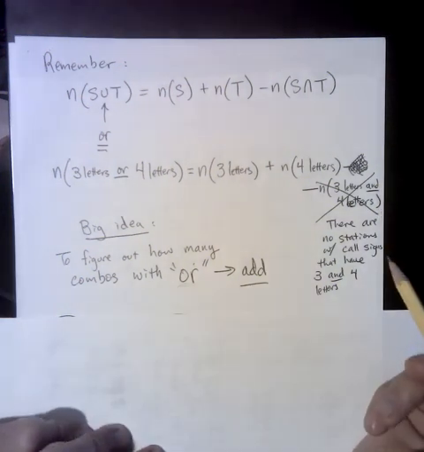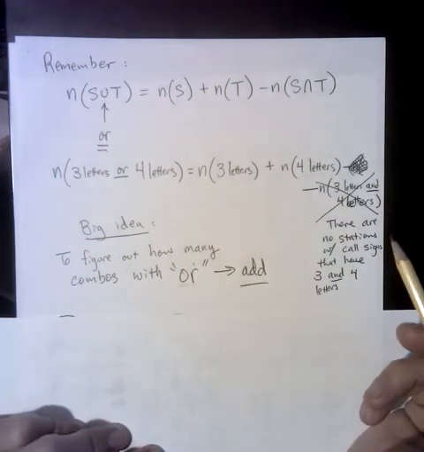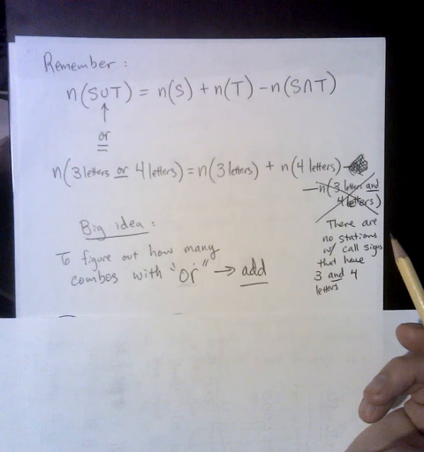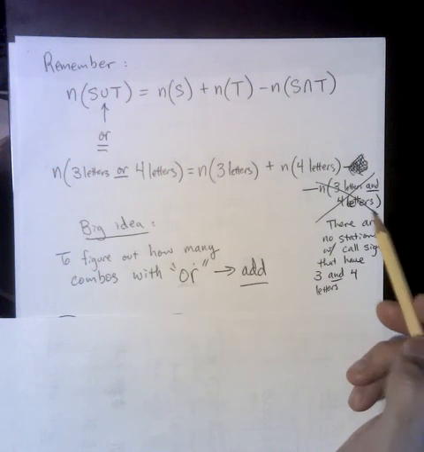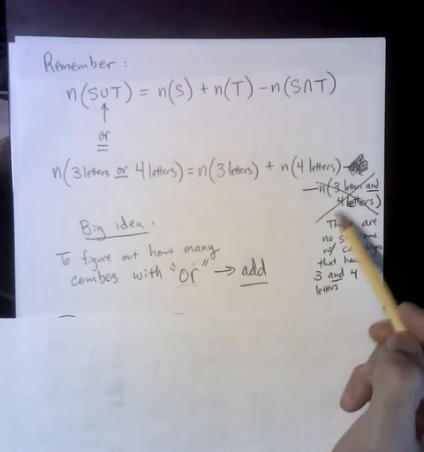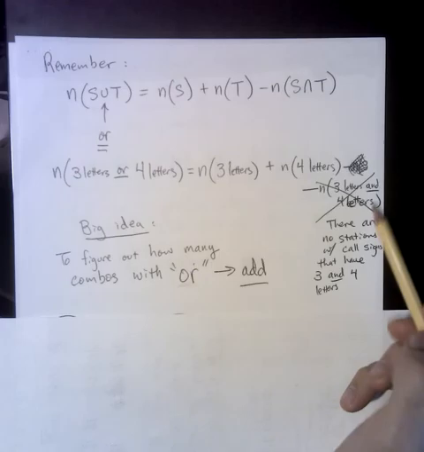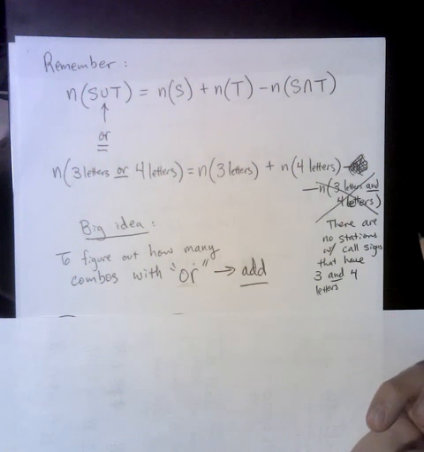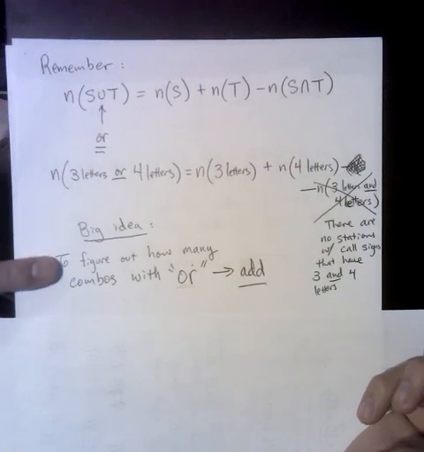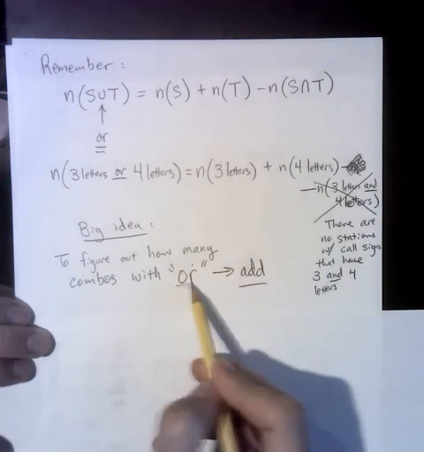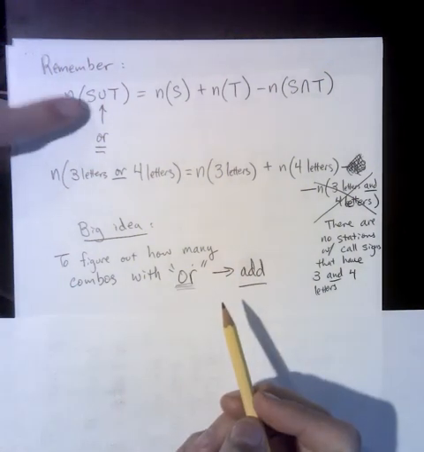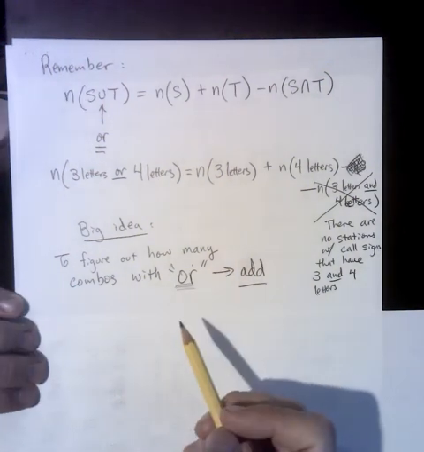This is a little side note, but we call two sets whose intersection is empty mutually exclusive. So in this case, the 3-letter and the 4-letter sets of call signs would be two mutually exclusive sets, meaning that there's no element that has both 3 letters and also 4 letters. Just a little side note. But the big idea is whenever you're faced with an OR problem here, that refers back to this formula. We're going to add the number of elements together.